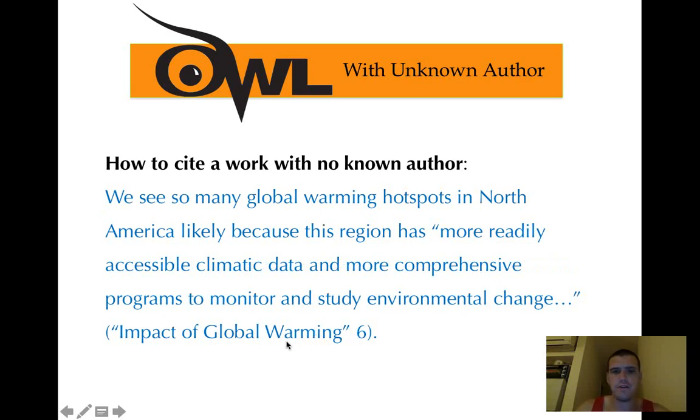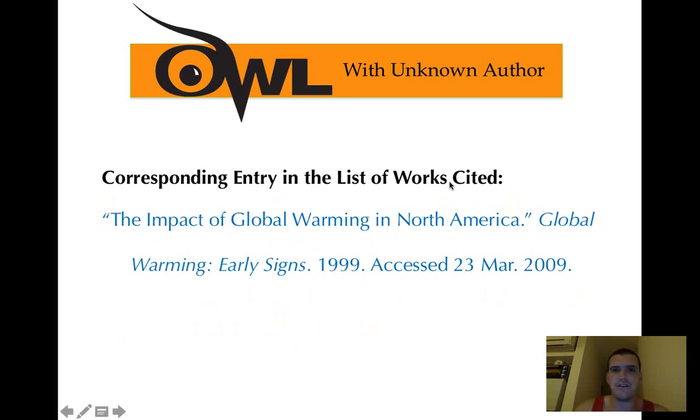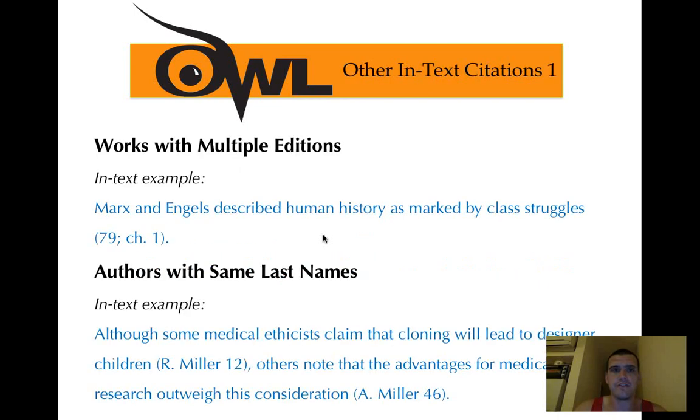This is the corresponding entry in the list of works cited, or this is what you would put in your bibliography. Notice how there's no author here. You just start off with the title, but don't worry about that right now. But the point is to let you know that when you're researching, it's not always straightforward who wrote the work and stuff like that.